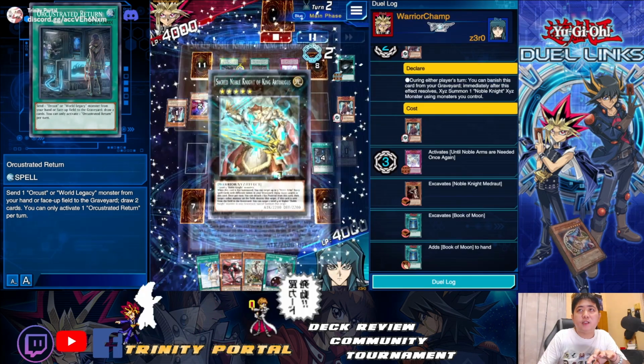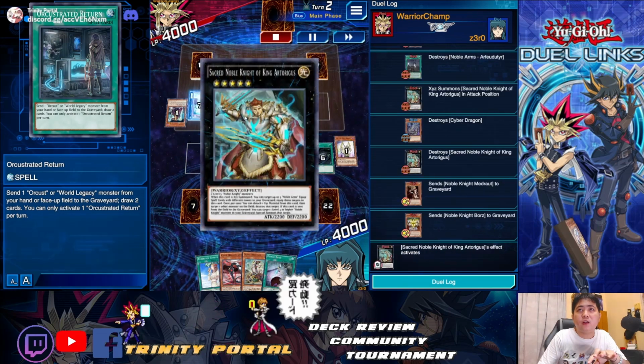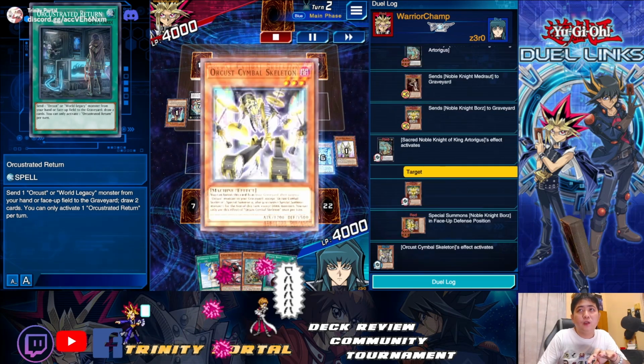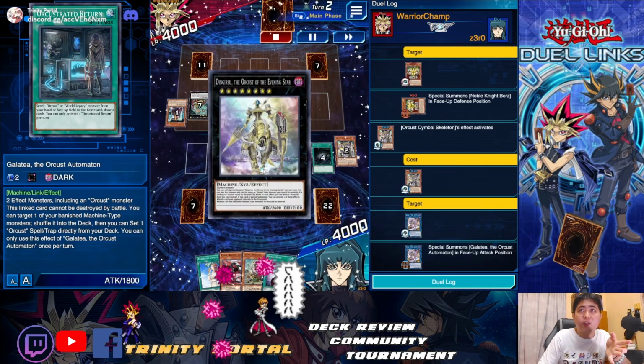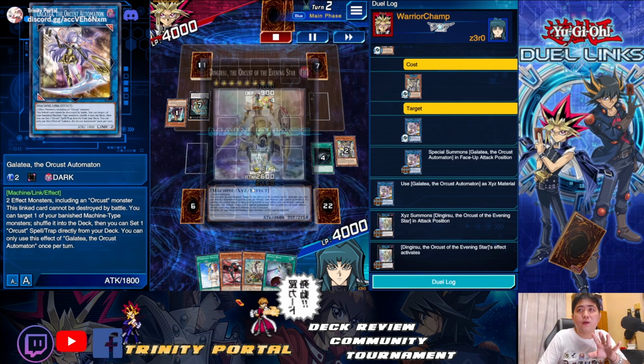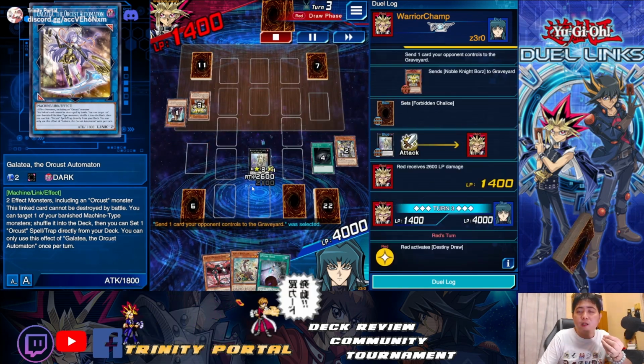Okay, go on with the XC, with the Sacred Noble Knight. So it destroys everything, and this will resummon the Noble Knight, and then I use the skeleton to revive the Galati, and now go on with the Dingirsu and put it, attack, and turn.